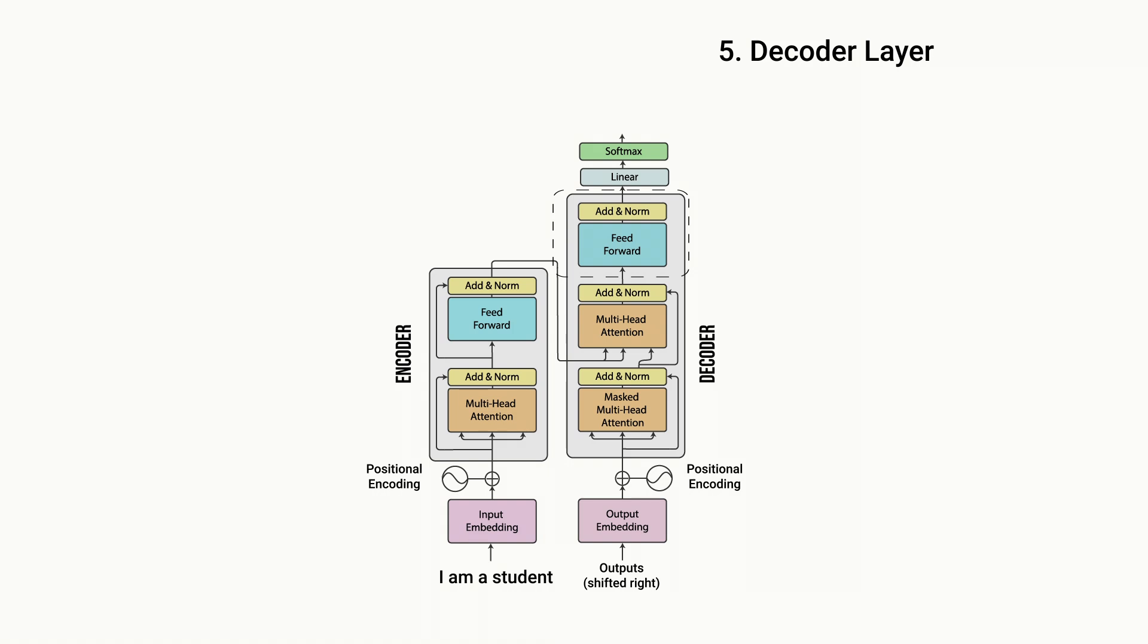And just like in the encoding layer, to boost its predictive power, the decoder can be stacked n layers high with the output of each decoder bubbled up to the top decoder before being fed into a final decoding linear layer, which acts as a classifier with a softmax over the class vocabulary to return the predicted word. And this decoding process is continued till a special end of sequence token is reached.